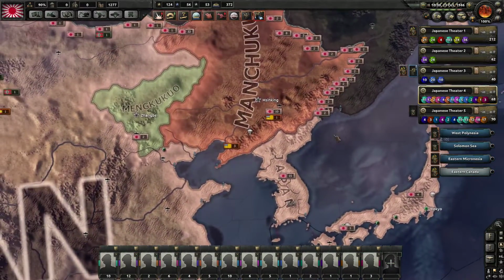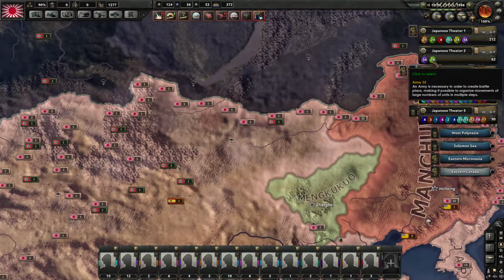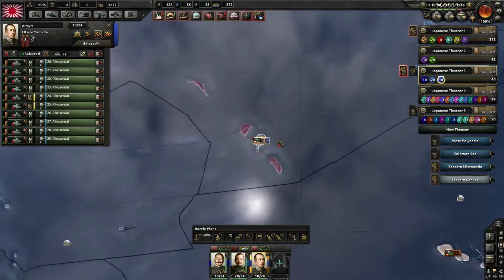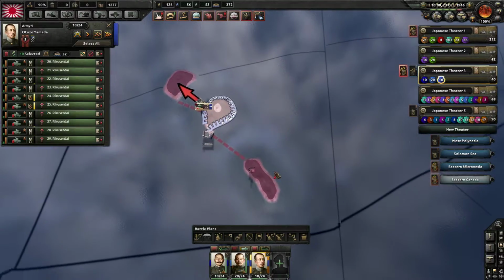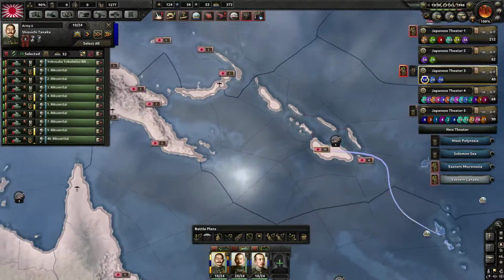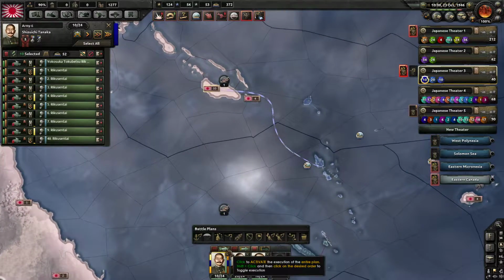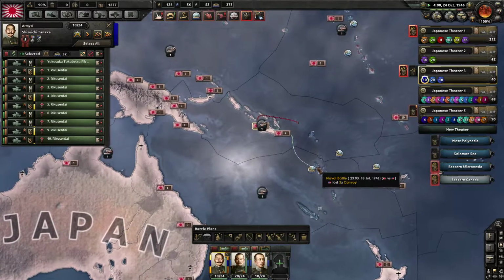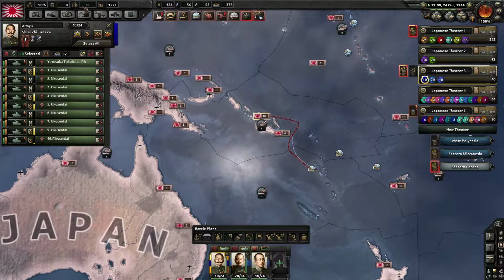Let's see here. We are looking for basically regular divisions that aren't doing anything. All of these Marines have obviously landed. Maybe switching everybody up might not be a bad idea. These guys can activate, and once they take over this island, we are probably going to move them to the Maldives. Yes, once again, still lacking manpower.